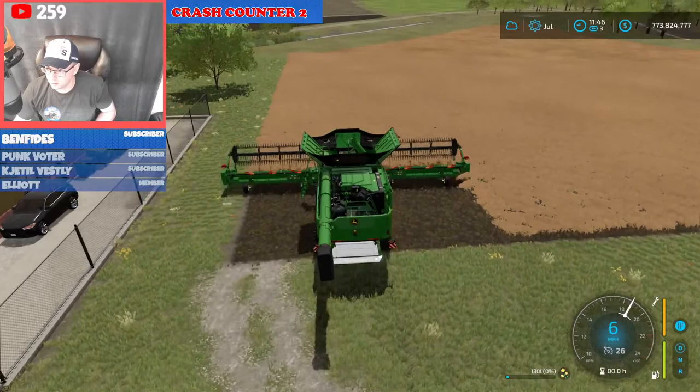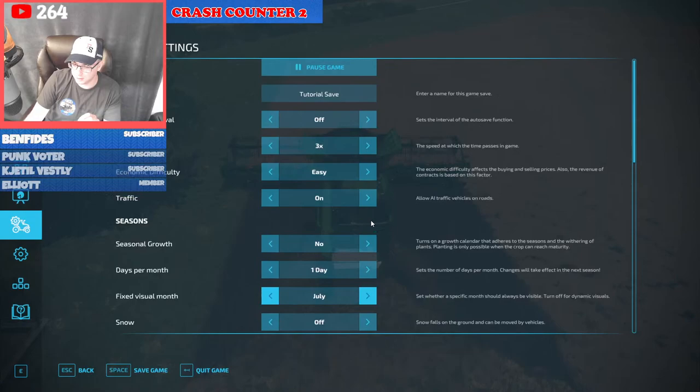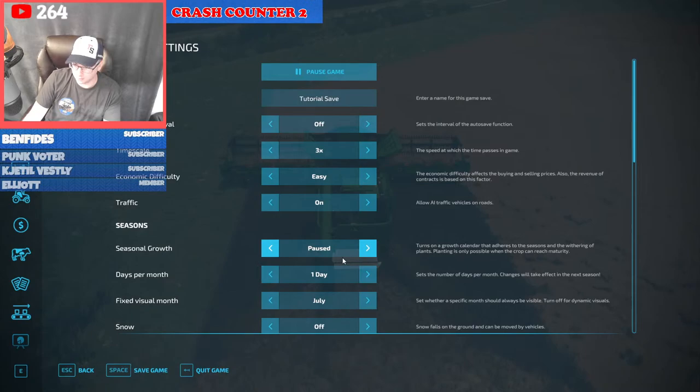There we go. We'll hire a worker to work on that. Okay, yeah, so seasons. The way seasons work. If I go down here and turn them... I'll just leave them paused. Nope. Go yes.